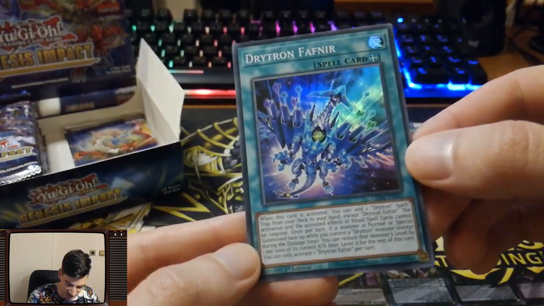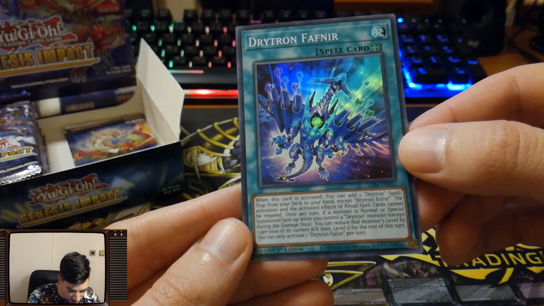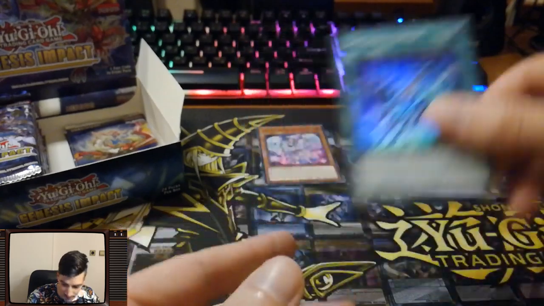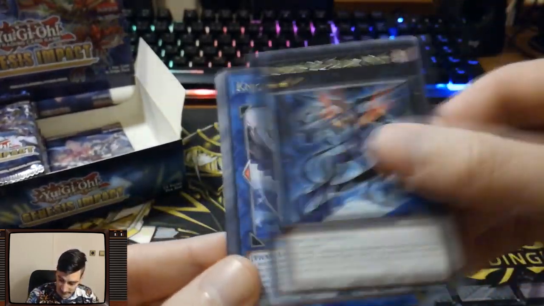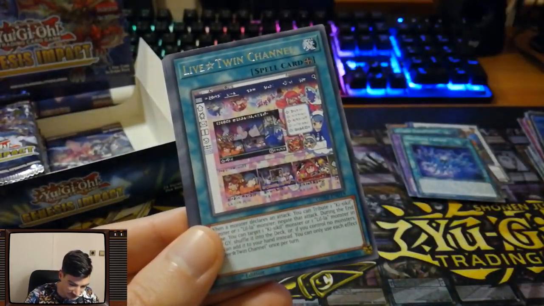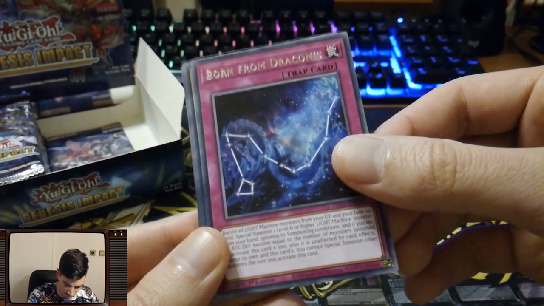Drytron Fafnir spell card. Equip spell card. I don't know. Gonna check it later. Some of the Magistus or what? Yeah, they have a lot of equip effects. So that's how they work. Some more Griffins, like in Channel, born from Draconis.